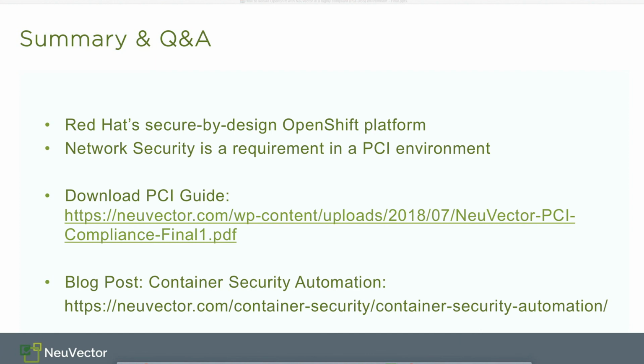So think of NeuVector as that. All of the capabilities that I showed in looking at the network connections and protocols, and DLP for that matter, deep packet inspection, are available from NeuVector, even if you've deployed a service mesh and you've turned encryption on, because we can inspect and intercept the traffic before it goes from the application workload into the sidecar proxy to be encrypted. So you get the best of both worlds with Istio and NeuVector.